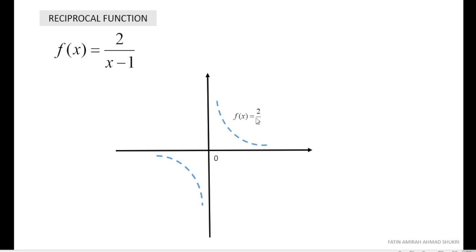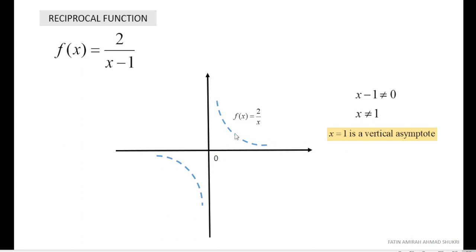So this is the basic graph. So what will be the graph if you have 2 over x minus 1? Okay, kita tengok the shift berapa. First step kita kena tengok dulu denominator. So bila you ada function reciprocal, you kena tengok dulu check the denominator. So the denominator cannot be 0. Maksudnya the function is not defined at x equal to 1. So function ni tak boleh lah x equal to 1. So kalau 1 minus 1 dah jadi 0, undefined. Therefore, x equal to 1 is the vertical asymptote.